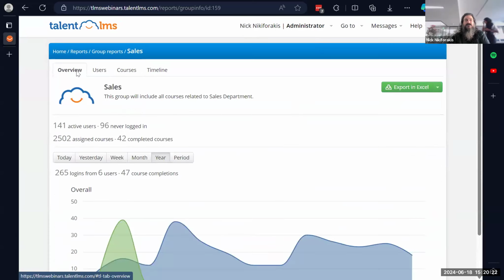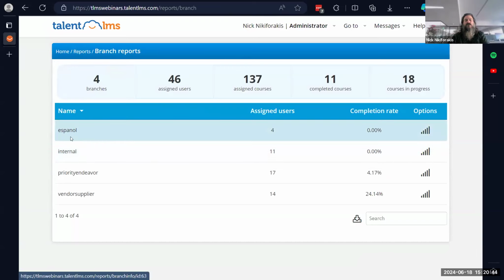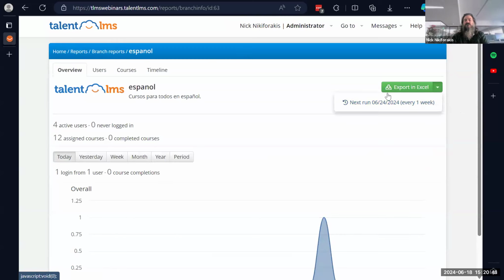A thing that is common with all the reporting across the board, though, in TalentLMS, and it's very important to note, as Irene said before, the ability to export is here. And I can export in Excel, or I can click and schedule a specific report to be sent via email. And this, of course, goes for group reports, but also goes with specific branch reports. And remember, if, let's say, I want a report on a Spanish branch here, I can set up for this to be either downloaded or scheduled, and the system is going to take care of this for me.